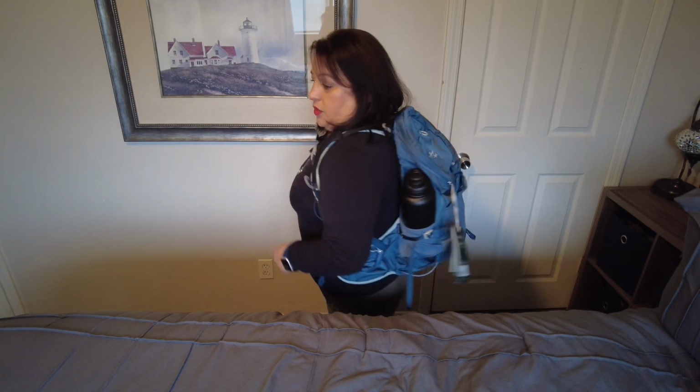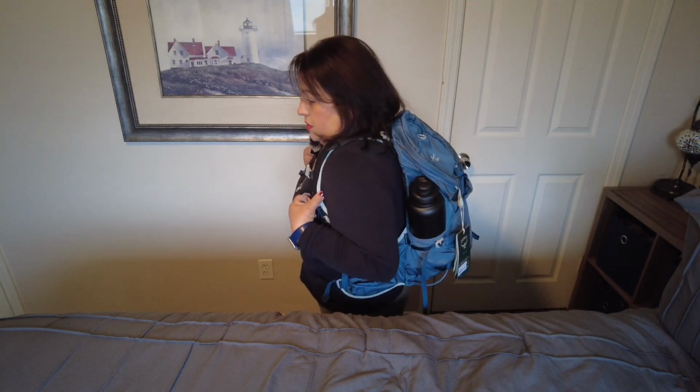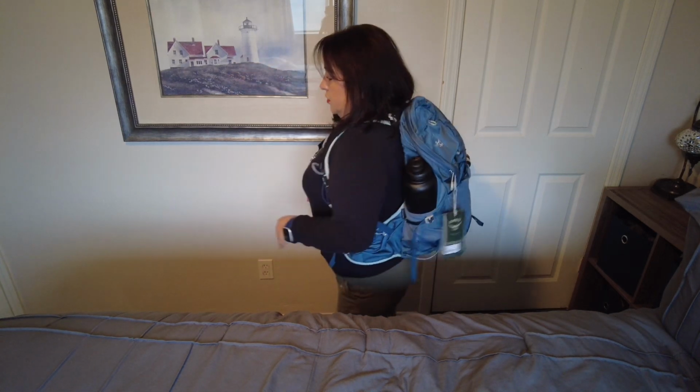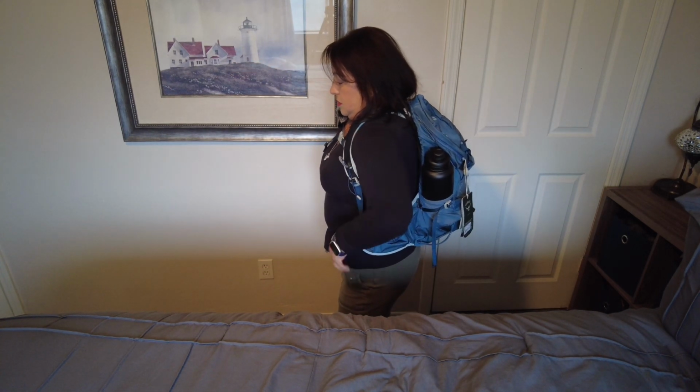The Tempest 9, when I did the extra small, it was so small. It felt like I was struggling to get into a very small, tight shirt. That's what it felt like, if that makes sense. Hope that makes sense. Oh, but this feels very nice. I think it's because it's a little bit longer. So this feels very nice.